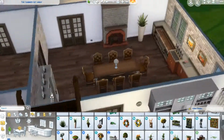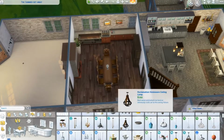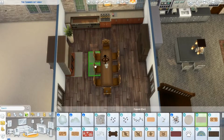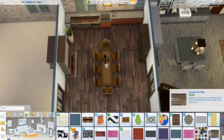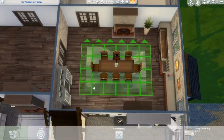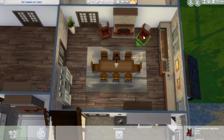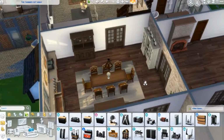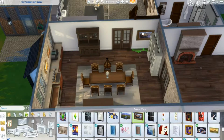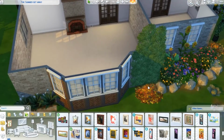I'm going for a very brown theme in here, which I kind of dig for this house. You can get away with it slightly more if you're just going for some brown. And I made sure that we had a nice feature light that wasn't too modern either. It looks as though it's somewhat more modern, but also looks a little old school as well. Nice big rug underneath, because we need to have some comfort in here, and 2 seats by the fireplace, so if you wanted to pour yourself a whiskey in the evening and sit by the fire, then that would be a perfect little spot to do so if you didn't want to actually hang out in the living space.